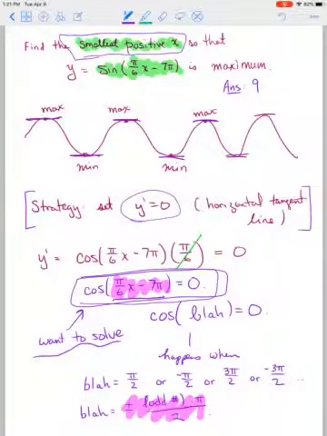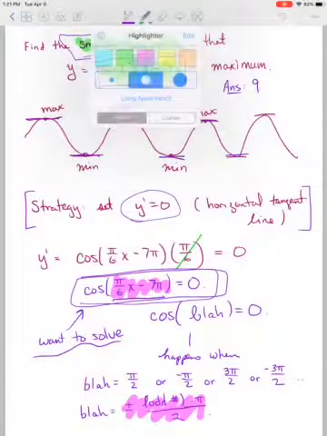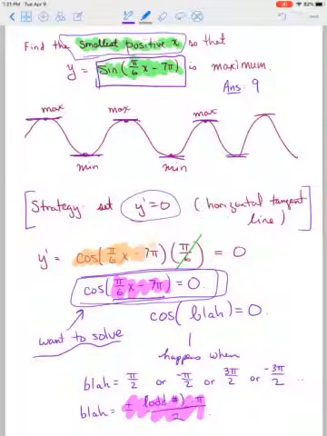And so what we do is we take our function, up here at the top, y equals sine of pi over 6x minus 7 pi. We take the derivative using the chain rule. So that's going to be down here. Let me highlight this in orange. So we're going to set that derivative equal to 0. What will happen is we'll divide by this pi over 6. That's what's happened here. So now we're basically solving cosine of pi over 6x minus 7 pi equals 0.